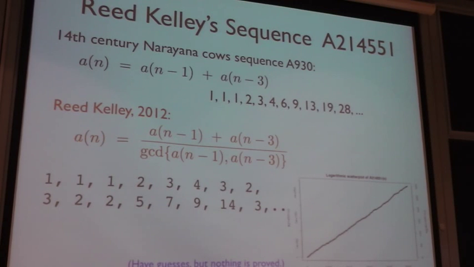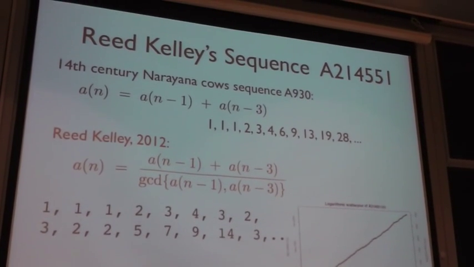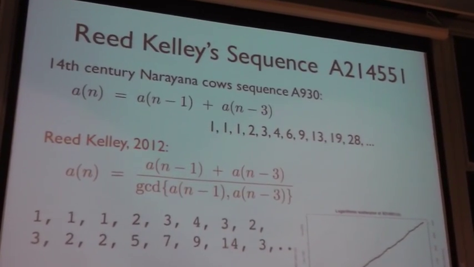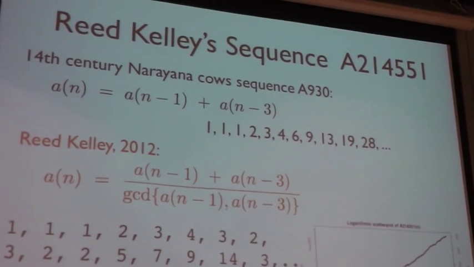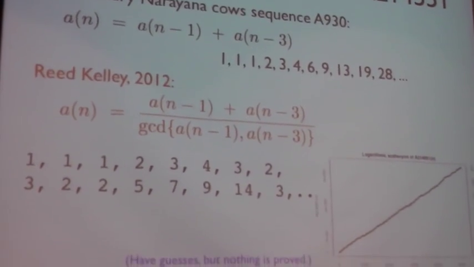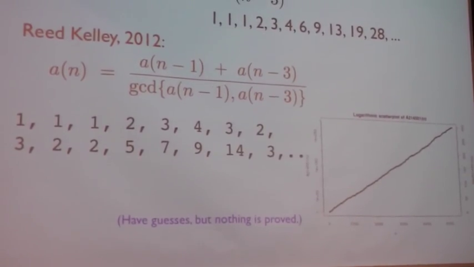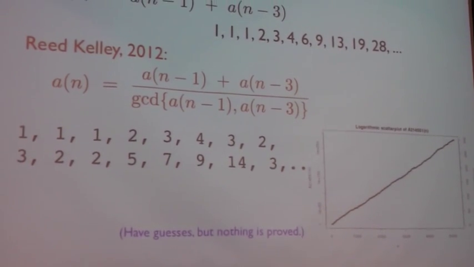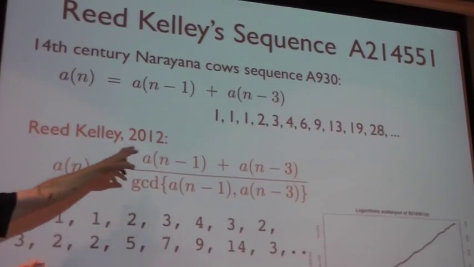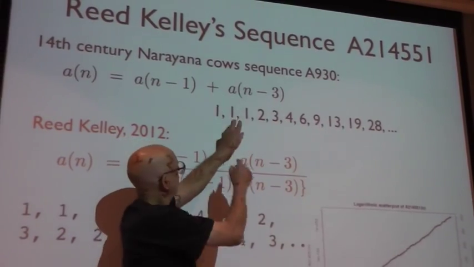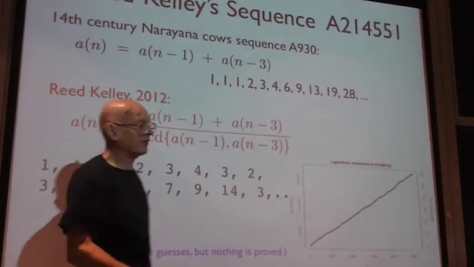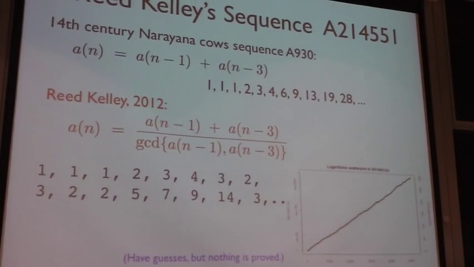A variant of the Fibonacci numbers is another one that really bothers me. So the Fibonacci numbers each term is the sum of the two previous terms. This goes back to the 12th century. There's a related sequence that is associated with the name Narayana. It's Narayana's cow's sequence. Where each term it begins one, one, one and each term is the sum of the previous term and the term two back.